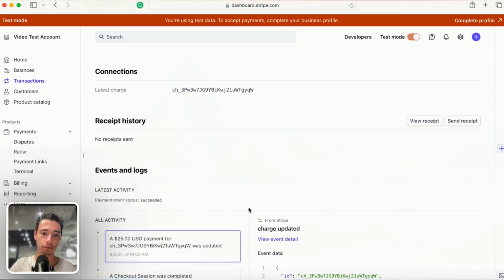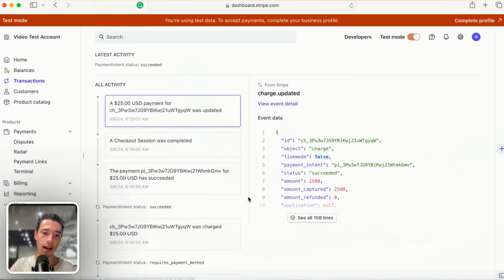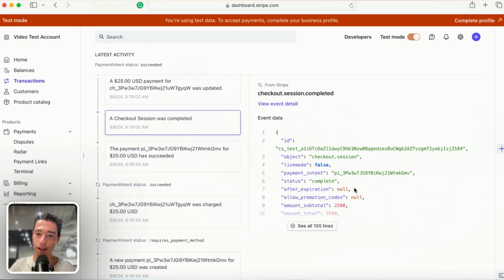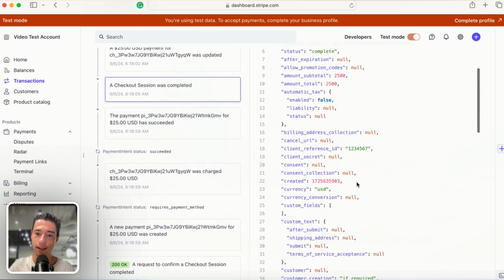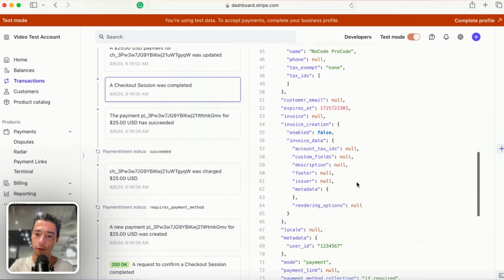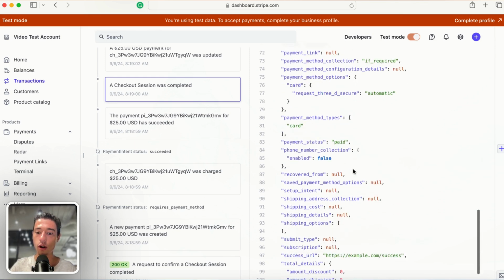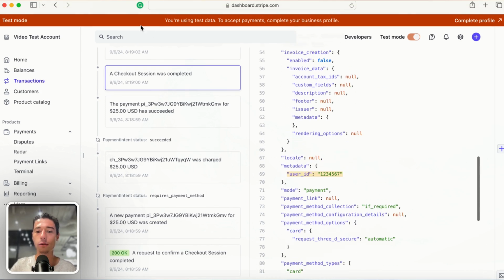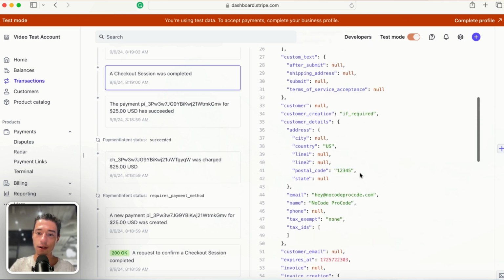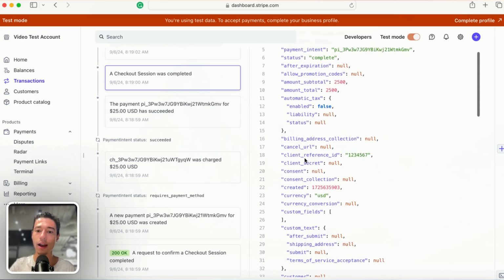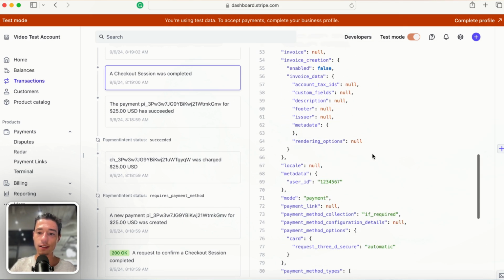But if we look at our checkout session complete information, right? We're going to see a lot of data in here, and we see in our metadata, this would be also what you would get back in a webhook. Our metadata contains the user ID, so we know who paid. And now, why we added the metadata as user ID and the client reference ID, because in here we see there is no client reference ID, or actually there is a client reference ID. So we got the client reference ID in here, and we got the user ID in here.